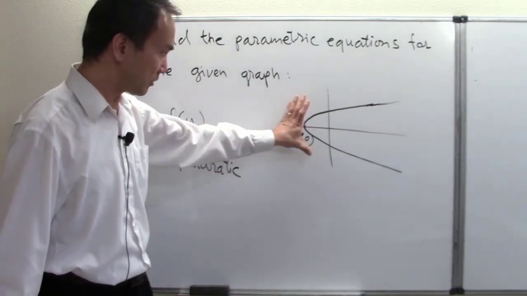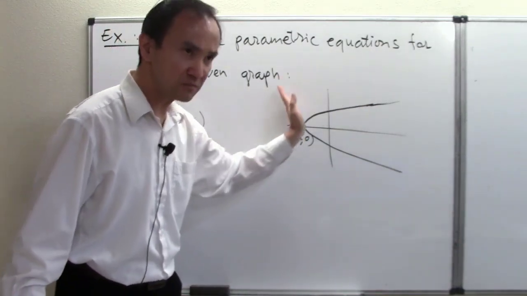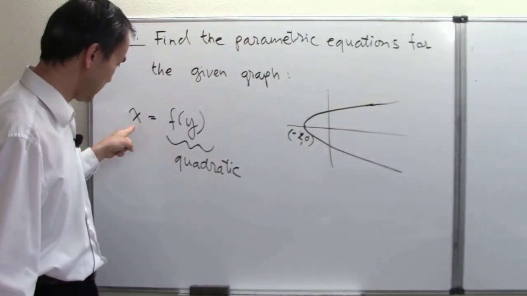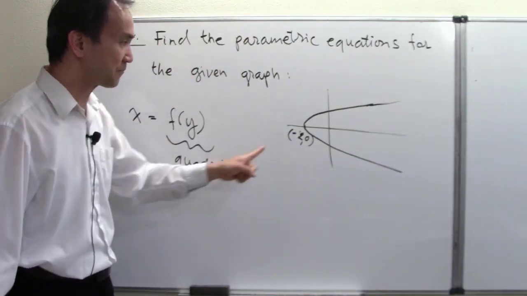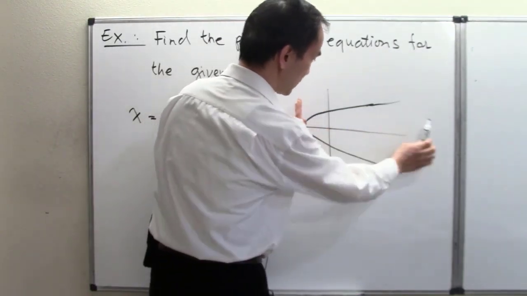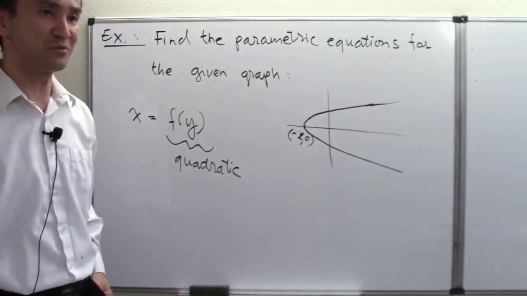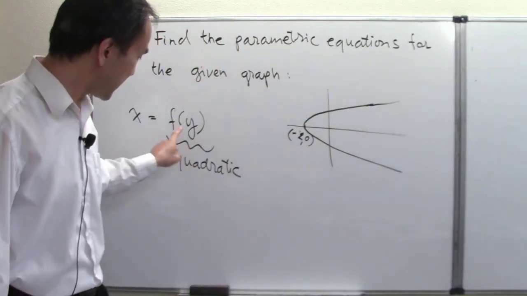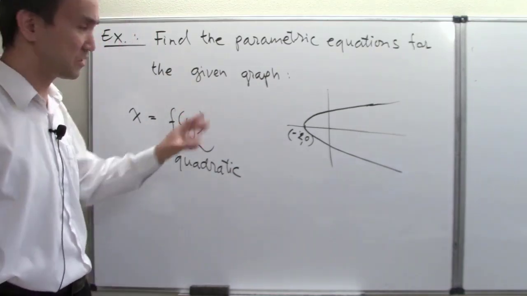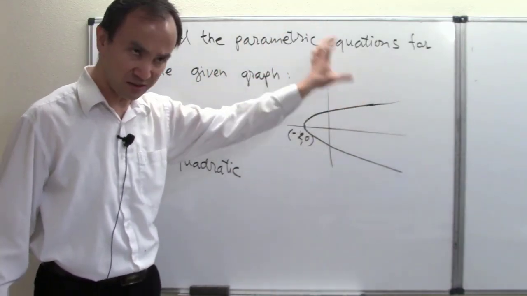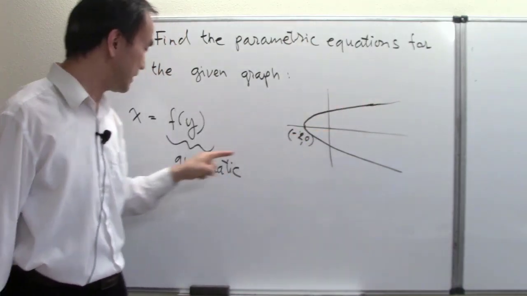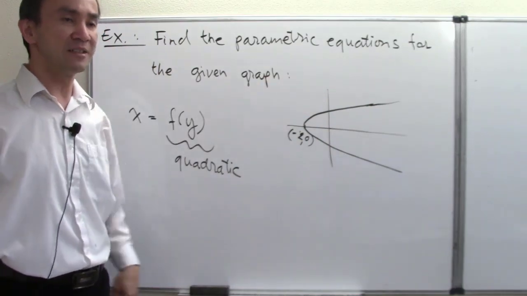Since the parabola is pointing sideways, that means we have to treat x as a function of y. That's one thing for sure. So this has to be a quadratic, x as a function of y, because for different y values we come up with different x values. That's the way I'm seeing it. Now let's find out exactly what that quadratic is so that we can complete our Cartesian equation. The fundamental here is that once we're given only the graph, we've got to be able to figure out the Cartesian equation for that graph.